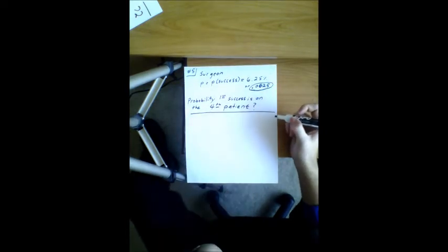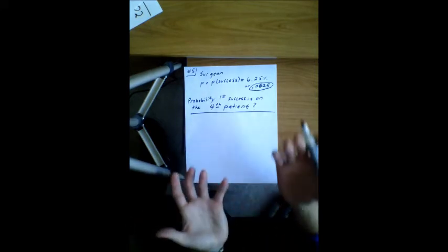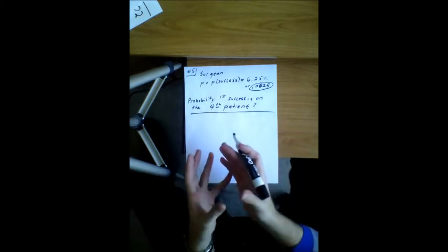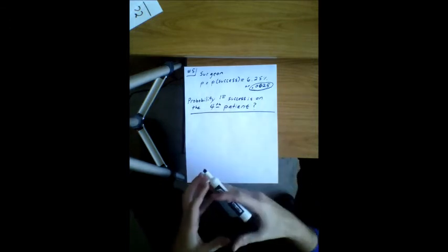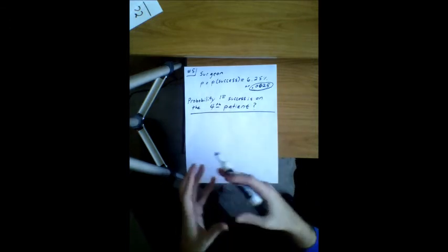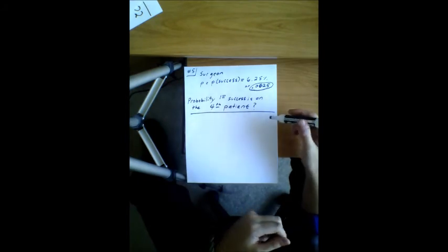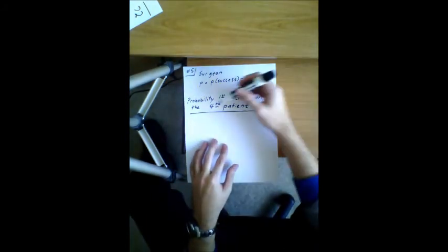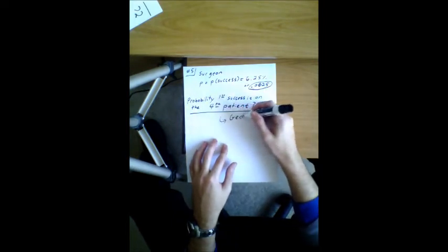So looking at this, we can see it's either going to be geometric or it's going to be binomial. We just have to decide exactly which one it is. Remember, binomial has a fixed number in here, and we're asked to find the total number of successes, whereas the geometric is this one where on the last trial we get a success. So when we take that into account, the probability of the first success on the 4th patient, this tells us it is going to be geometric.